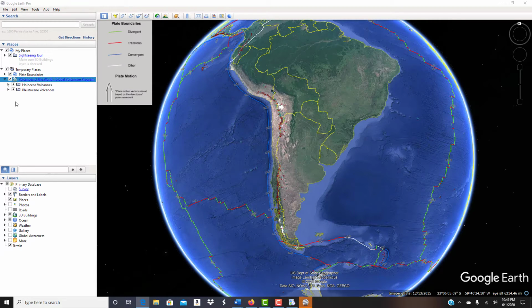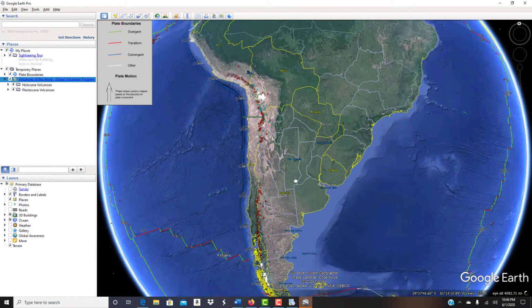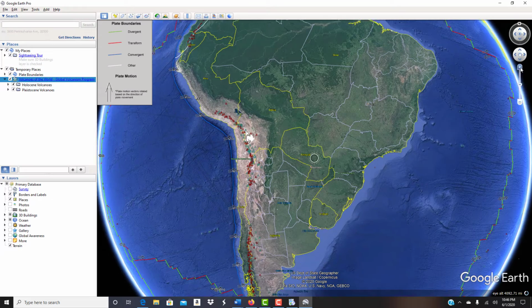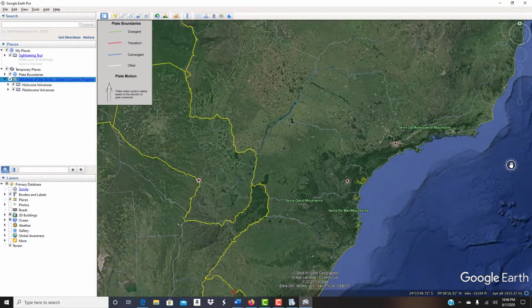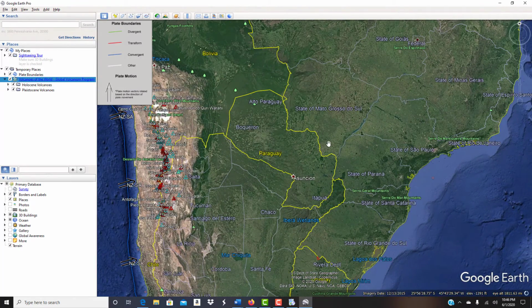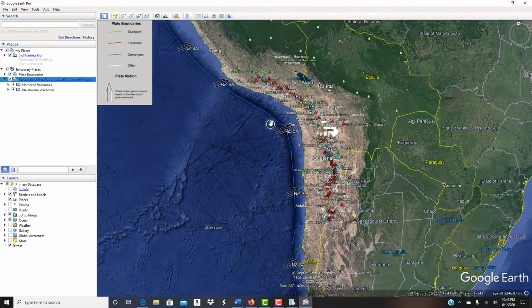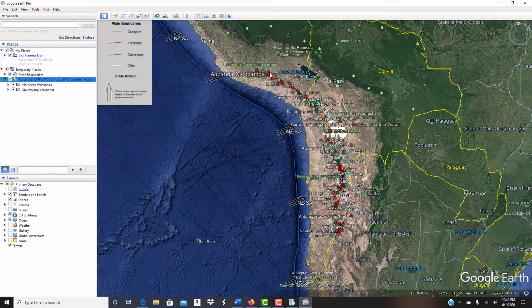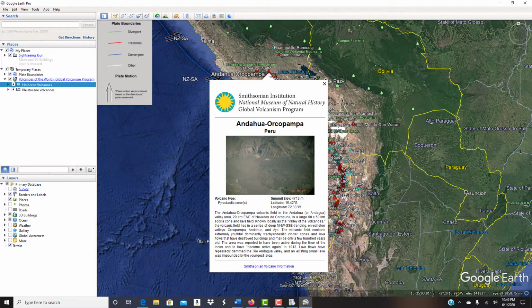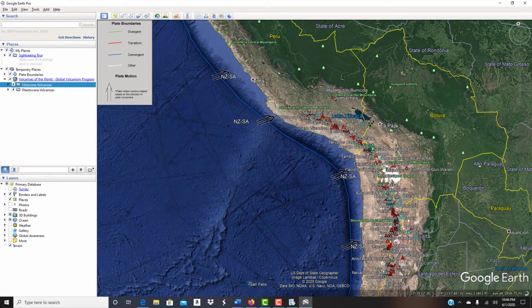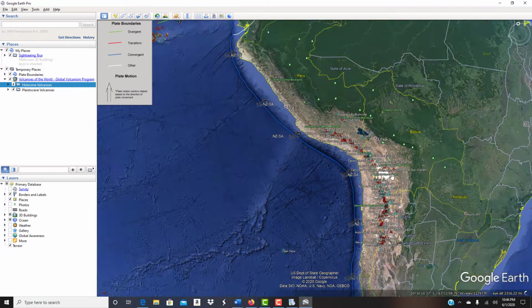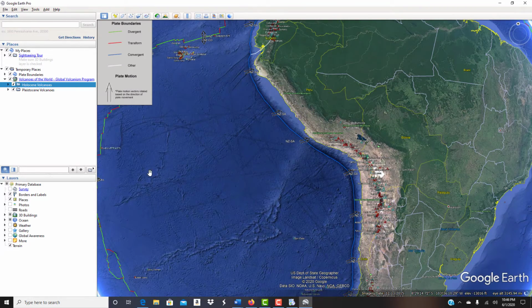And see, here are the volcanoes. If you go close, which of course you can do with this, you see, right here. Or you can just do it with your mouse, like the wheel on your mouse. So here are all our volcanoes. And you can click on the volcano, it will tell you all about it. And you can clearly see that the plate boundaries and the volcanoes are clearly close to each other. So I almost helped you with the answer.